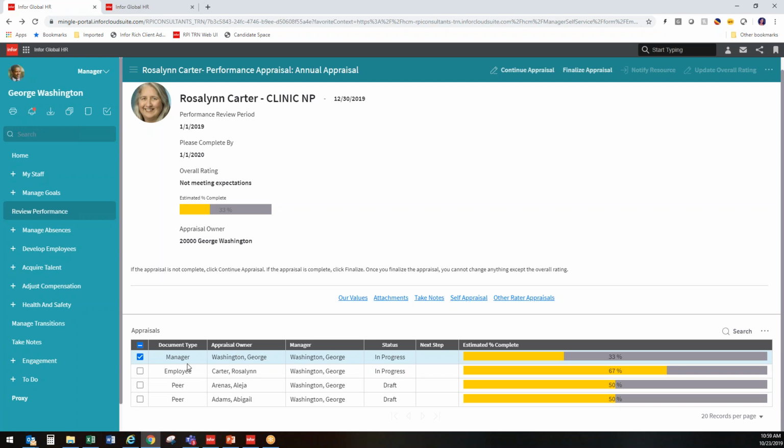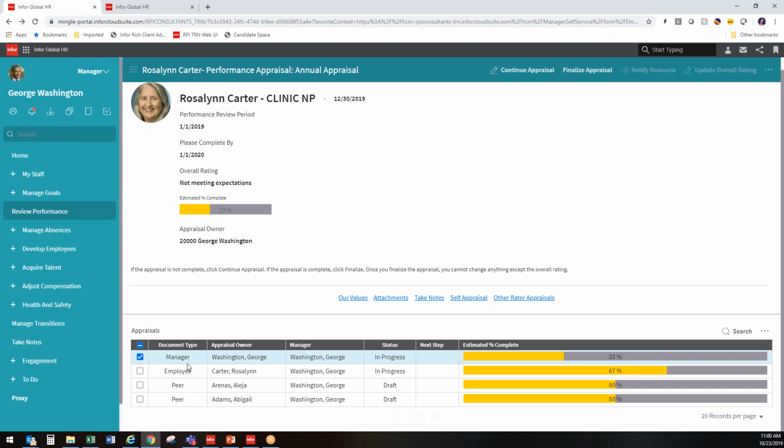However, it will only be stamped with one section of a response. There wouldn't be two manager response sections. It would be one group manager response section. And whoever the appraisal owner is at the end would be the person whose name is on it. So just something to keep in mind here.